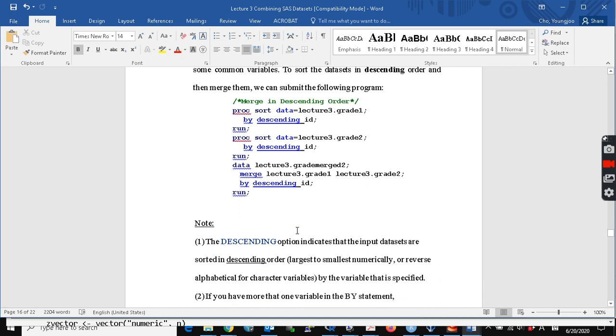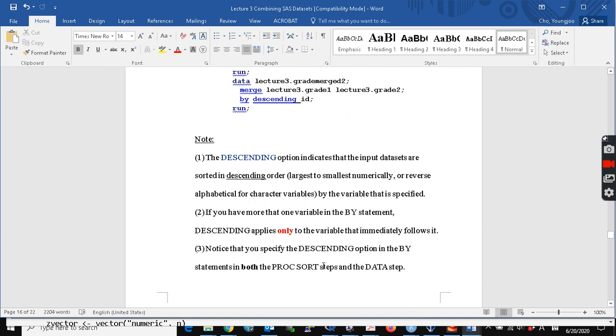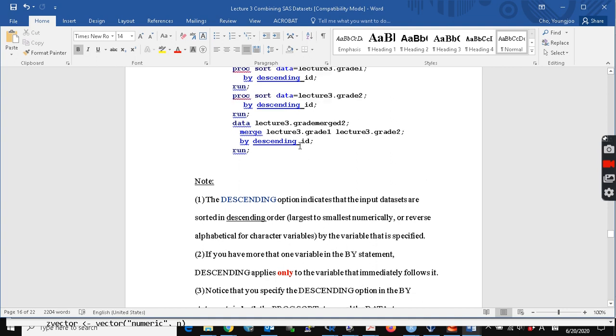The descending option indicates that input data sets are sorted in descending order, which is largest to smallest numerically, or reverse alphabetical for character variables. If we have more than one variable in the by statement, descending only applies to the variable immediately following it. So if you have two variables, say ID and gender, descending only applies to ID here.